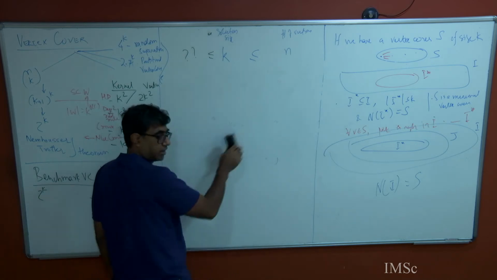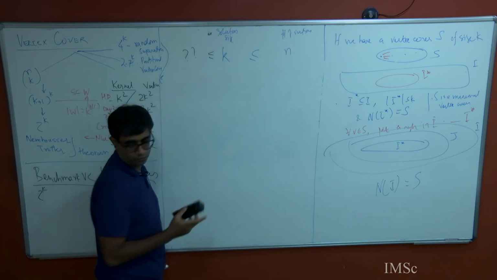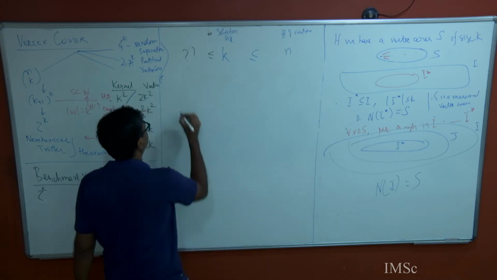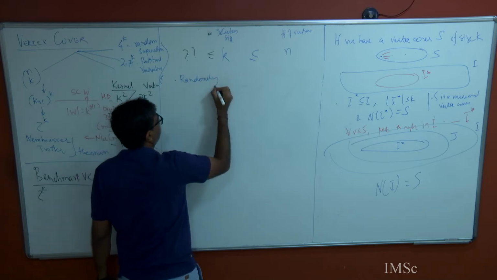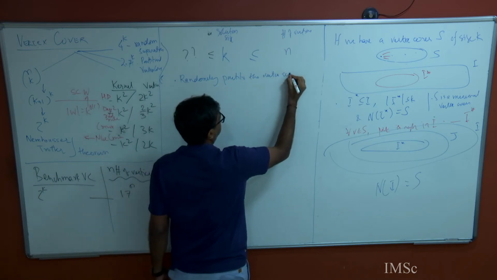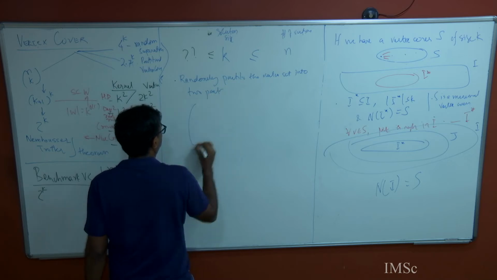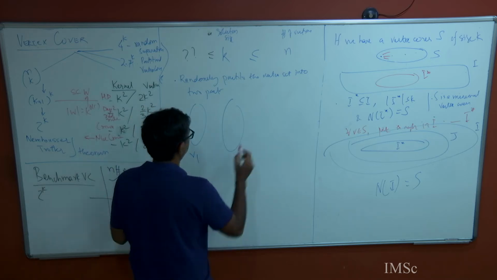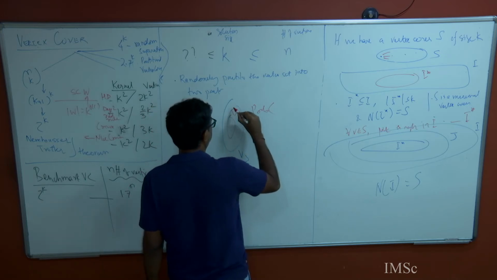So, I gave you a clear picture of what we have done and what we are trying to address as we go forward. Okay. So, what was the algorithm? The algorithm is fairly simple. Randomly partition the vertex set into two parts, V1 and V2, and what did we compute? The probability that S is here and I star is here.